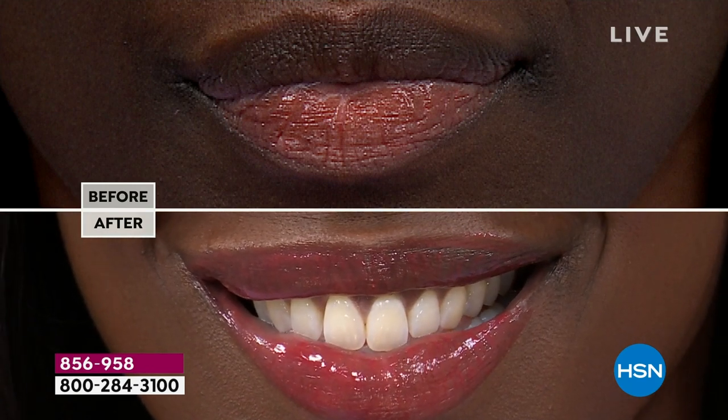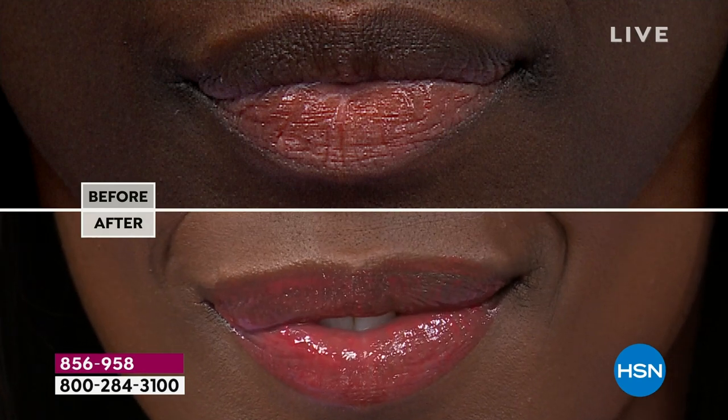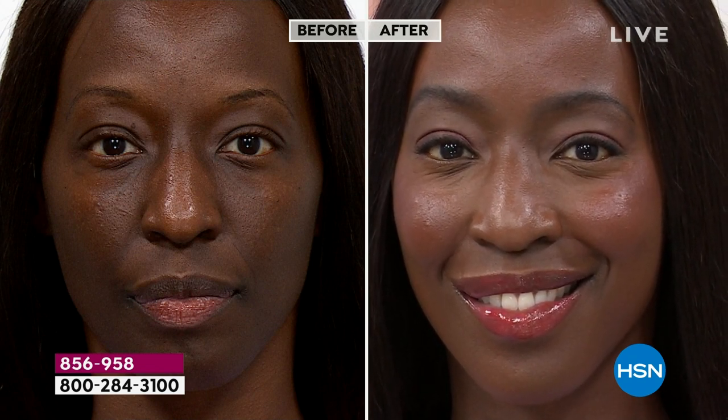It's the best of a gloss, the moisturization of a balm, and the coverage of a lipstick with a natural, youthful, rosy punchiness that's not over the top. It's so easy to apply — I don't use a liner anymore. I have one in my car, one in my purse, one in my back pocket. You just feel fresh. You're not going to get the sticky waxes or hair stuck to your lips — and that's why everybody loves this balm.